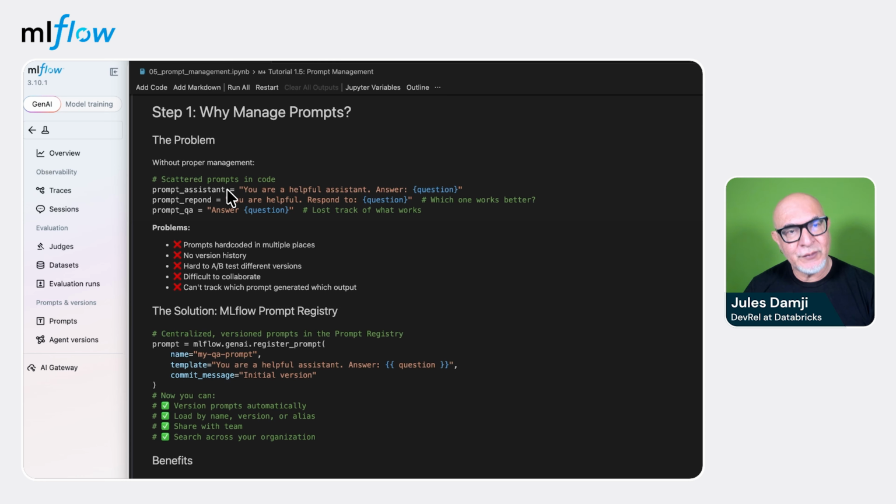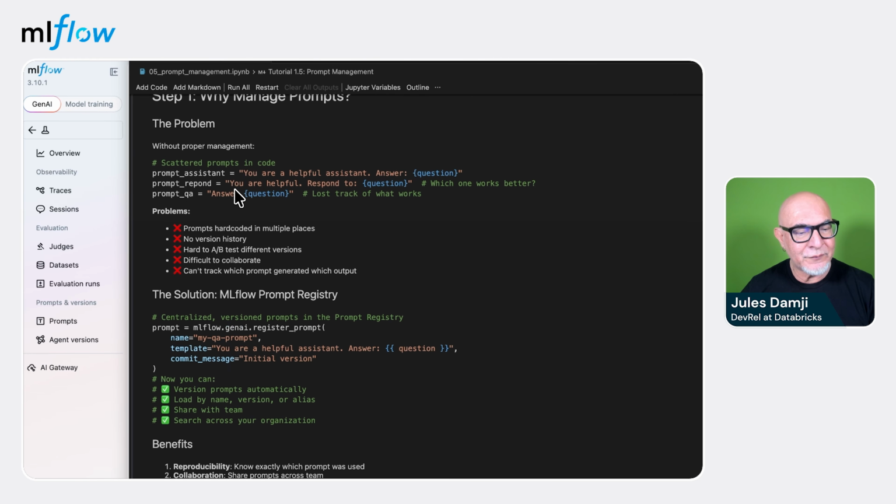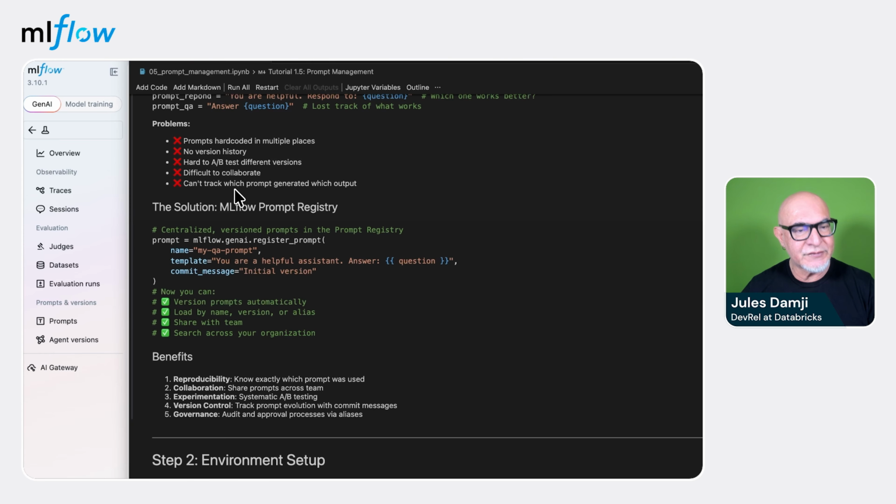Having all those different prompts can clutter your code. It helps when you have the ability to version a particular prompt, to define a particular prompt, to associate a prompt with its particular name, and to assign a template so you can reuse it. This gives you huge benefits of using a prompt registry where you can manage prompts, version prompts, associate them with a particular version, and do different kinds of A/B testing.